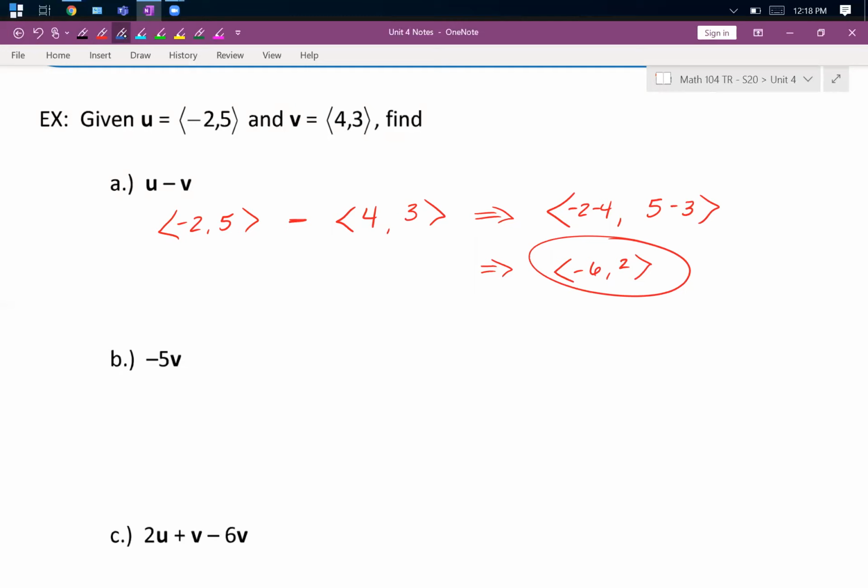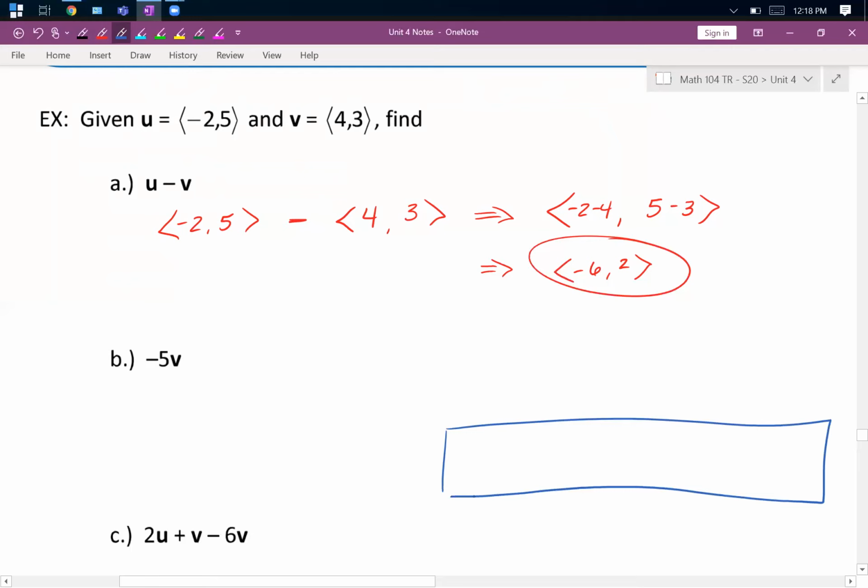In part B, we want to find, go ahead. Mrs. Kraft, I had a quick question. How do we define the angle brackets in D2L? I don't know. You mean in MyMathLab? Yeah, in MyMathLab. I imagine at the bottom, I don't know. I'm very confident though that at the bottom, you know where they have that tool palette and they give you all kinds of options, I bet there's going to be one that looks like this. Okay, thank you. If there's not, let me know, but I'm betting on that.